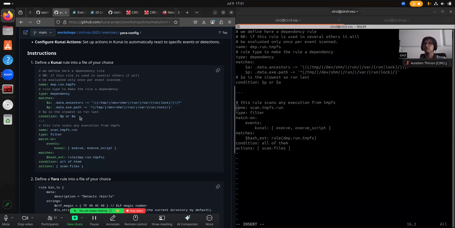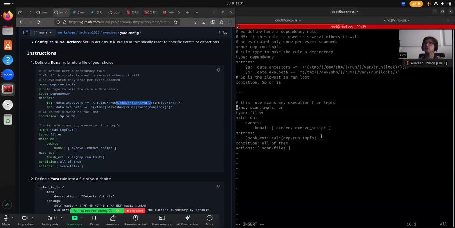It's also better for documentation and usability because you have one single place to update the rule instead of having to handle the regexes in several rules. So yes, I strongly encourage you, if you want to write Kunai rules, to use a dependency rule when it makes sense.